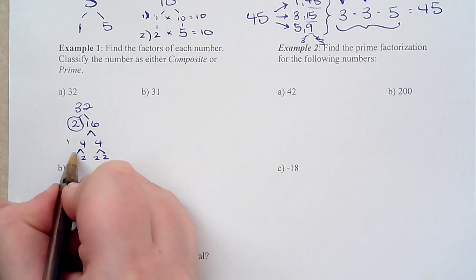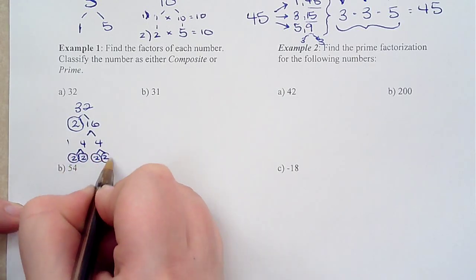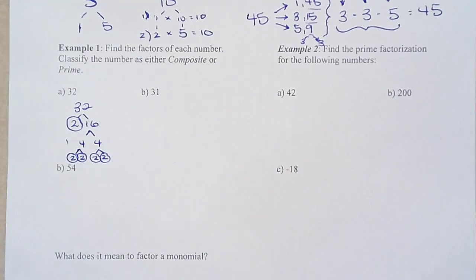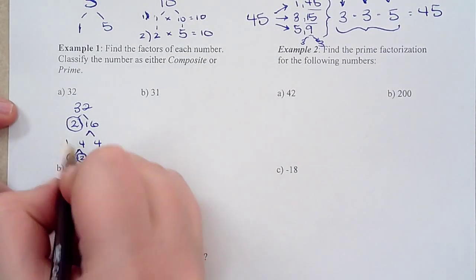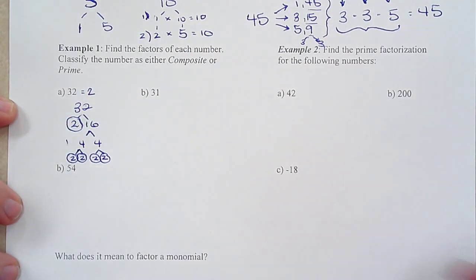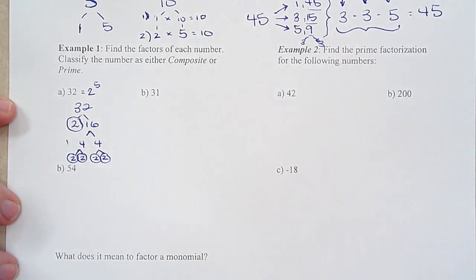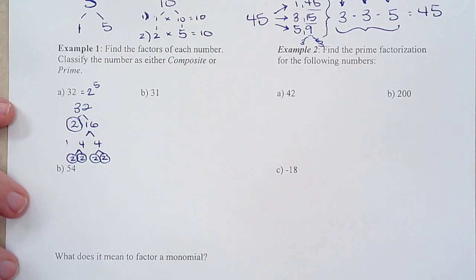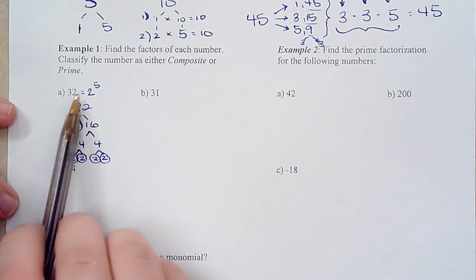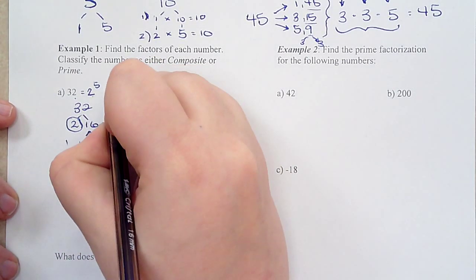This is a prime factor. This is a prime factor. All of these are prime factors. So if I want to write the prime factorization of 32, what I would say is 32 is equal to 2, which is the prime factor, times 2 5 times, or 2 to the 5th. So because there's more than just one factor of 1 and 32, because there's all these extra numbers, this one is actually going to be composite.